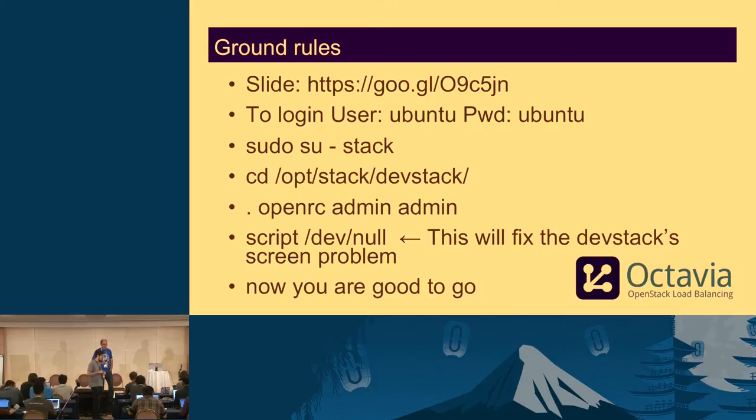And my question to that is, what was the actual big limitation with the namespace stuff? The limitation with the namespace stuff is that you don't get the high availability. Or scalability. Or the scalability. So if the namespace, when your compute node where the namespace runs dies, then all the load balancers there are gone. Whereas here, when your VM dies, we schedule a new one in case you have a redundant control plane. And as for scalability, when you put 1,000 load balancers on one compute node, then it kind of goes down too. Whereas here, you can just buy more computers and get scheduled in your cloud.